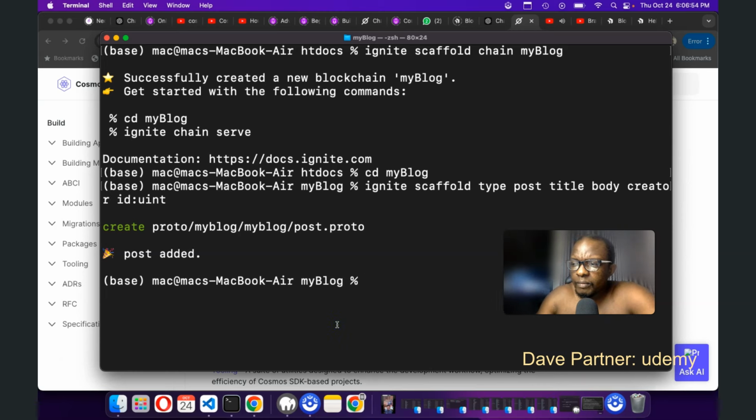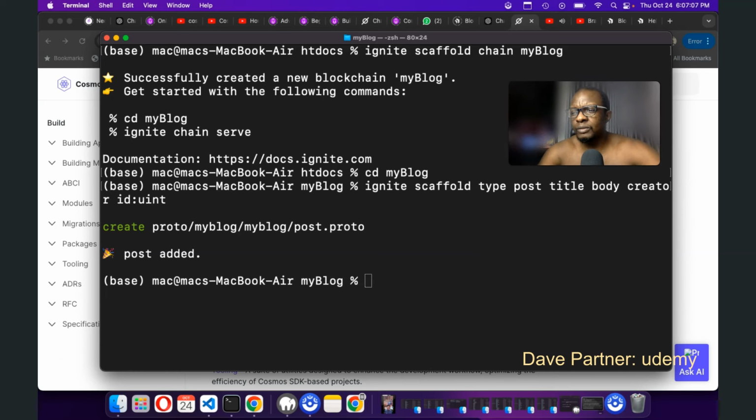Now, the table is added. We can even start implementing CRUD operations here. We have not even written any code. I'm going to show you the code it created, the code base. But here we can start trying out some things. So let's run a simple CRUD. With Ignite, remember, you can do the same thing without Ignite. It's just going to be more boring and it's going to take days.